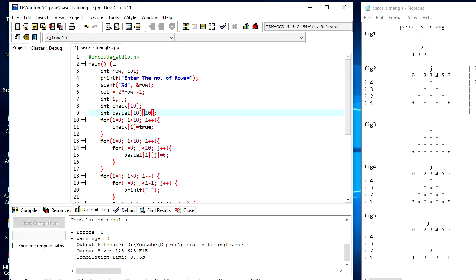And we can replace this check by column, and the pascal by column plus 1 and column plus 1, and this would be column, and this would be column plus 1 and column plus 1.